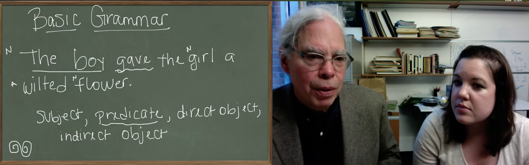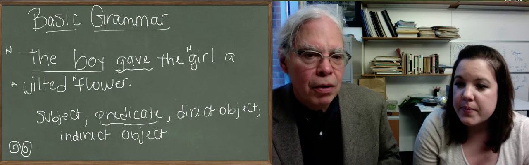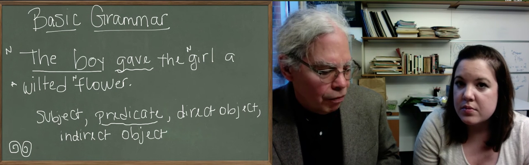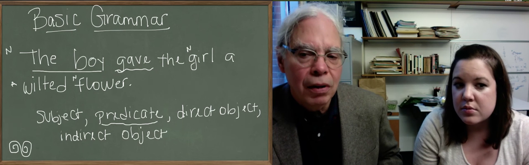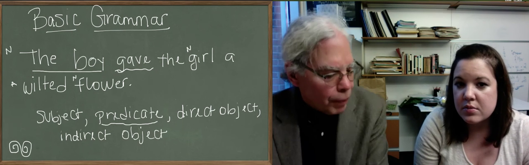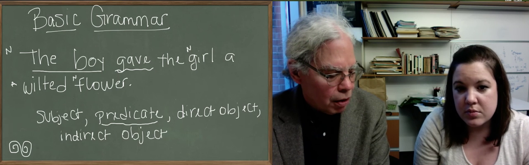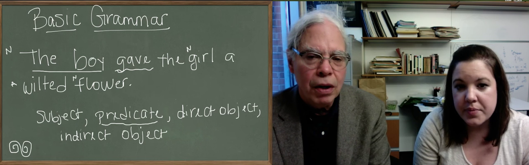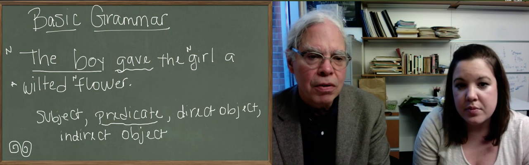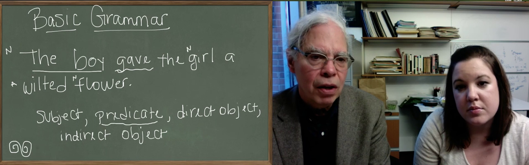So it's a wilted flower, it could be a green flower, that would be a modifier as well. It could be a broken flower, stuff like that. Those are all adjectives describing a noun and limiting it. So if we've got the other two terms, we talked about a subject and a predicate. We've got a direct object and an indirect object. So if you're looking at this sentence, and you have to guess which is the direct object and which is the indirect one, what would you say?